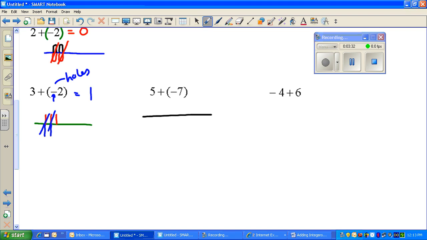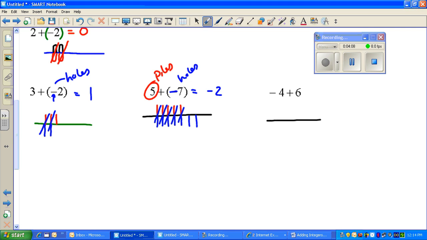For my 0 state, I have 5. Because they're positive, they are piles. Now I have 7 holes because they are negative. I'm going to line them up because I know that they're going to cancel each other. They're going to fill each other in, and I have 7. So these 5 cancel, and I'm left with 2. Now I look what they are. They are 2 holes. They are below ground. 2 holes. To represent the hole, it must be a negative. Let's try one more from 0 state.